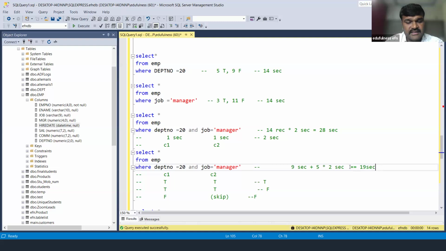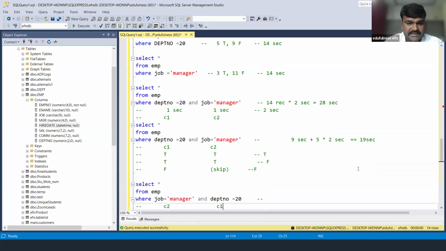In real time, take a huge table and 2 conditions, and check this time-wise. Normally it takes 28 seconds without implementing all these techniques. If you implement that technique, 19 seconds.